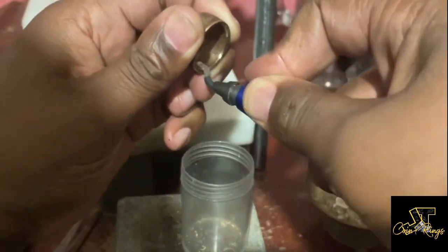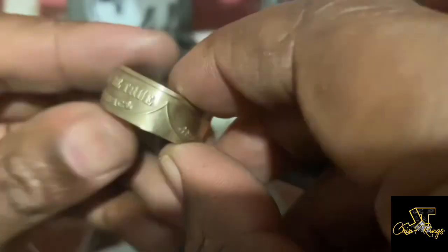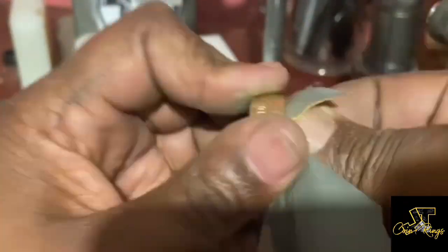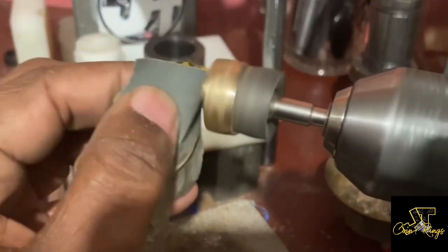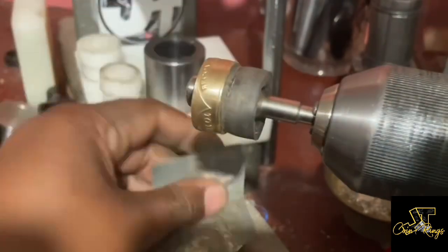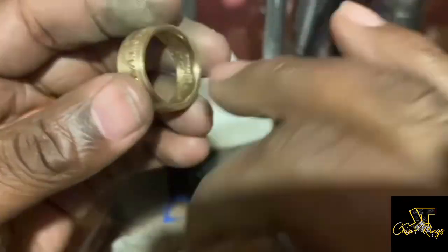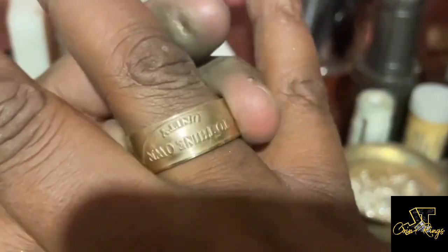I go straight to deburring the inside rim. That makes sure that I have a nice smooth fit. I use any grit sandpaper, anywhere from 320 to 3000 grit to shine the inside. I use my drill to make sure that I clean all the fire scale off. And that makes it nice and pretty for you. Shine it up, and voila, there you go. Coin ring is finished, it fits great. Tell me how you think it looks.